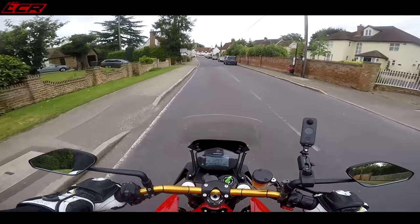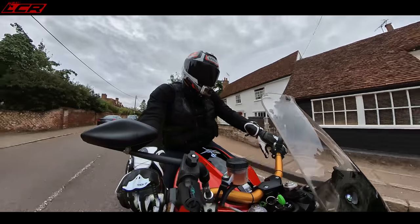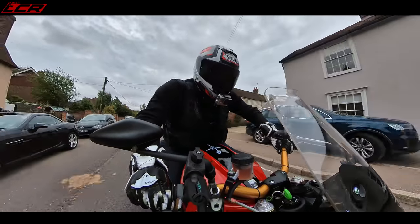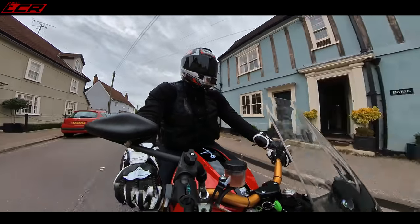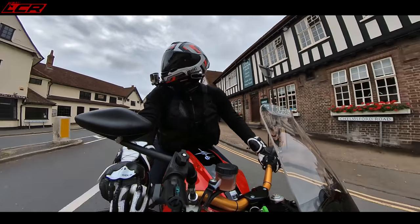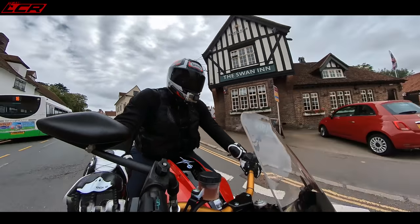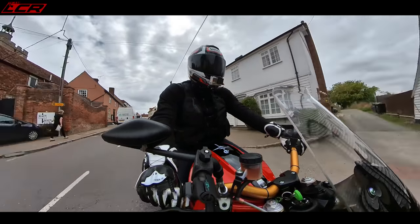The bars are really wide on this. It's a very comfortable position. This feels a bit like the Street Fighter. You're upright a little bit, you're not cantered forward. It feels very much like the Street Fighter from a comfort point of view. The pegs are in a sensible position, it's roomy, it feels like a lot of bike in front of you. It's a very comfortable riding position.